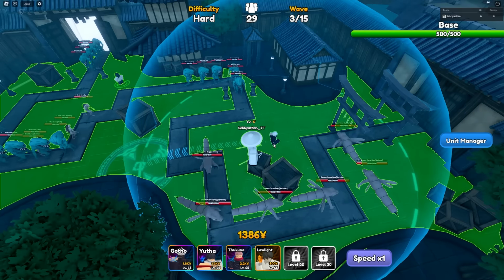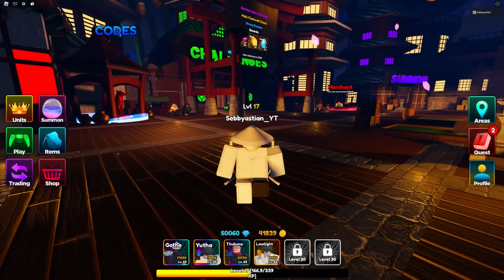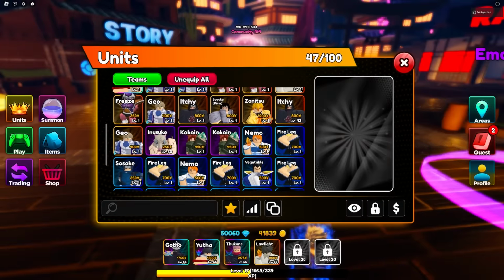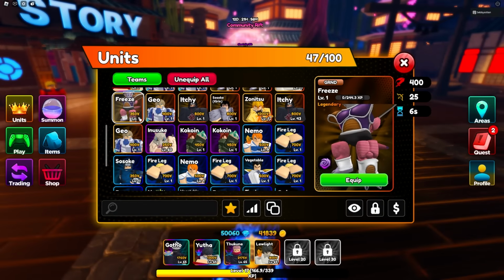I might get enough. One more wave. Come on. No. Oh, what do I do? What do I actually do here? I have good units. It's just they're too expensive. How much is Itachi doing? 500. It's not the most, but it's also not the worst.